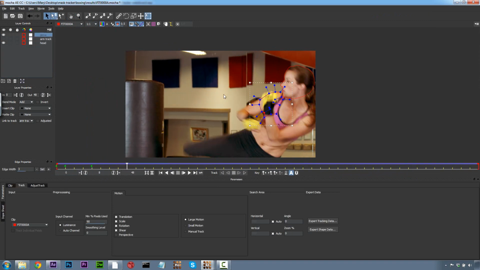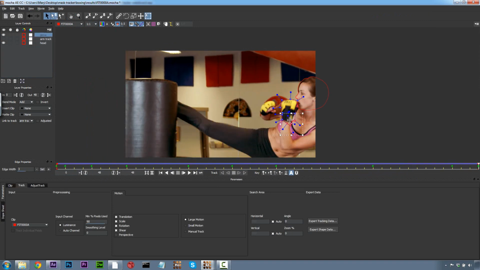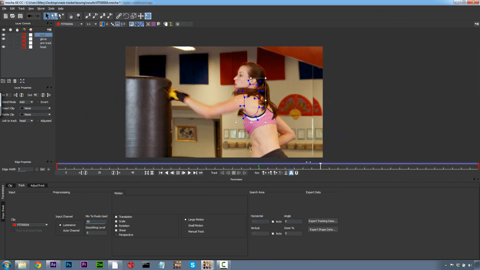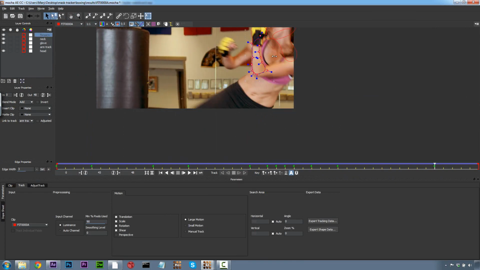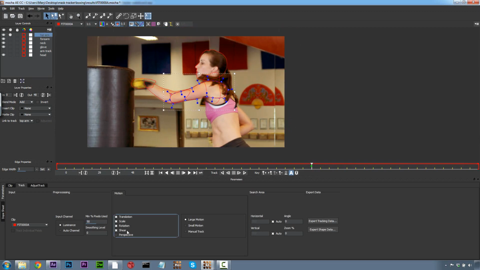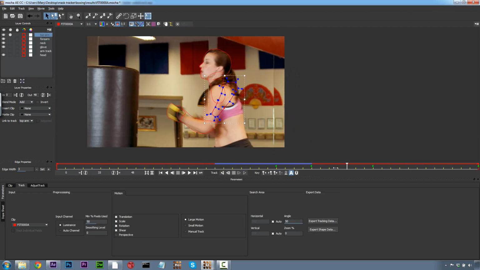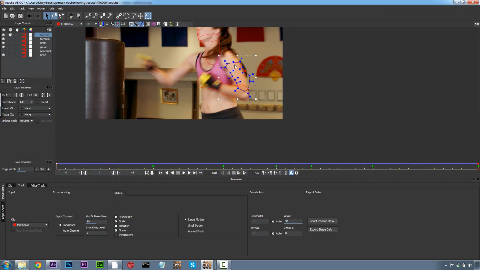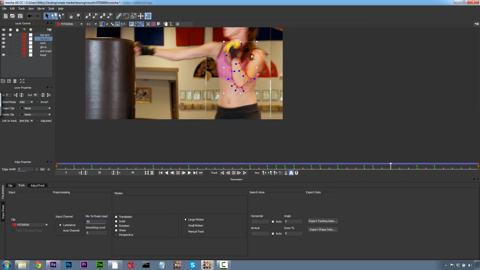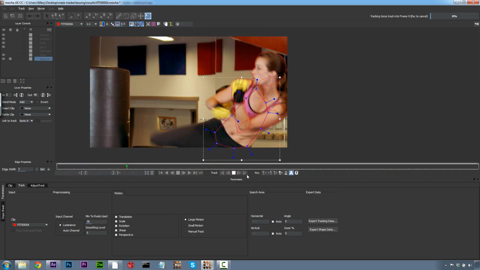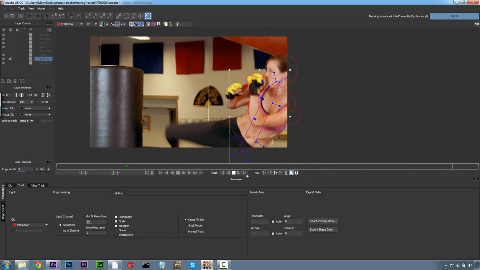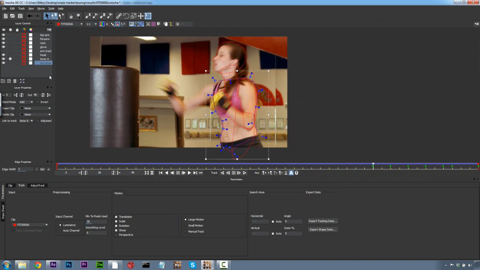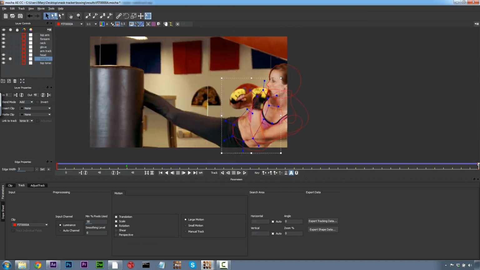So the idea here, though, is essentially that you want to roto paper doll style. So I'm going to draw a separate shape for her fist. I'm going to draw a separate shape for her forearm. I'm going to draw a separate shape for her upper arm, for the upper part of her torso, for her pelvis, and for her legs at the joints. So paper doll style means splitting things up at the joints. It seems like you're doing more work, but you're actually saving yourself tons of time. If you tried to draw an outline around this entire girl, you'd be having a pretty bad time.